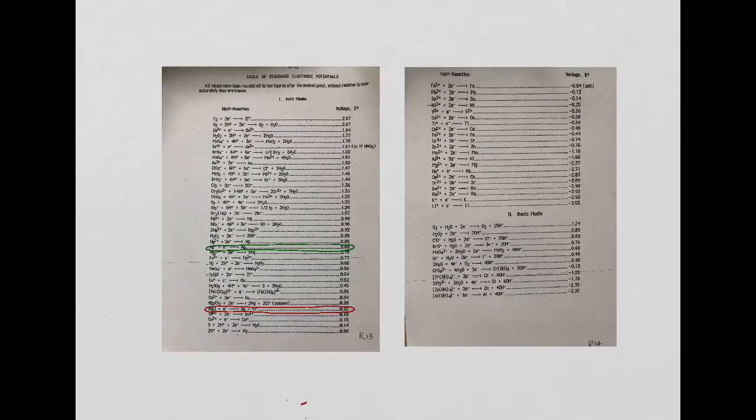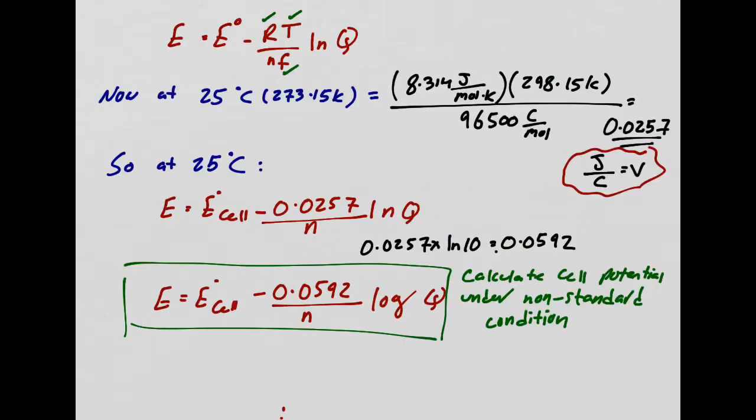Here it is. Here is my zinc. I just saw it. Here's my zinc. Zinc was my oxidation, so I had to flip this number, right? And then here is my Mn. I even gave you the balanced equation here, but I wanted you to learn how to do it on your own. So you can look at the SRP and you get these numbers, okay?